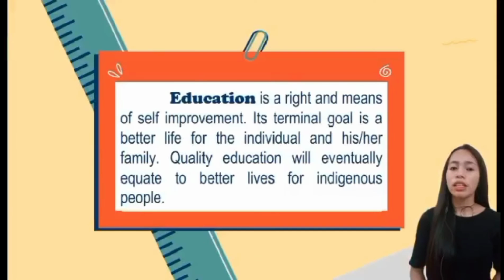As a matter of fact, education is a right and a means for self-improvement. Its terminal goal is a better life for the individual and his or her family. Quality education will eventually square to better lives for indigenous people. And the Declaration of Rights of Indigenous People notes that quality education is significant for indigenous people and that they have the right to manage their own system of education wherein they are free to use their own languages.